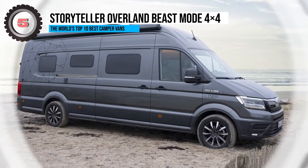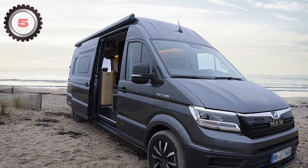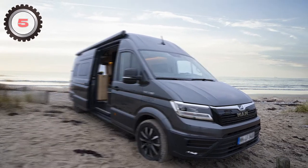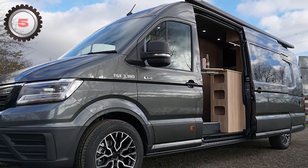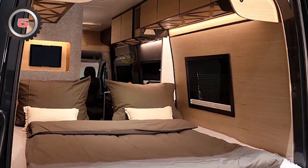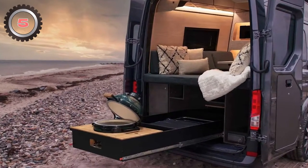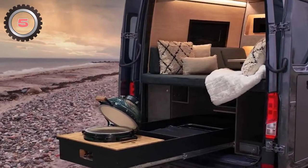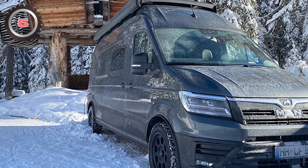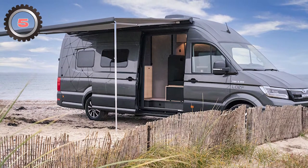5. Loaf Camper Van. Although camper vans are often smaller than full-size campers and trailers, Loaf has what you need if you want one with maximum capacity. The newest premium vehicle from the company is 9 feet tall and 24 feet long from bumper to bumper, with enough space for a full kitchen, bathroom, and entertainment area that converts into a roomy sleeping nook. The rear door features a slide-out Big Green Egg mini grill for outdoor cooking. The $150,000 van is powered by a 2-liter turbo-diesel engine.